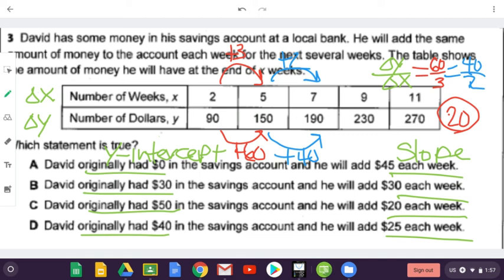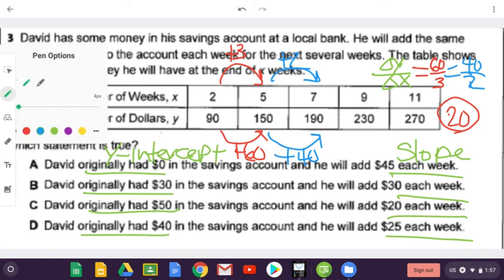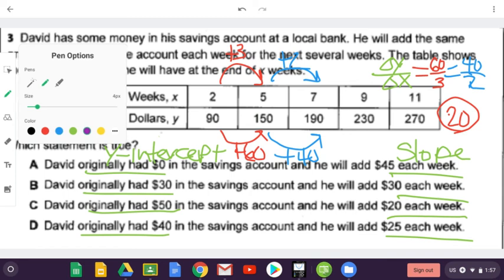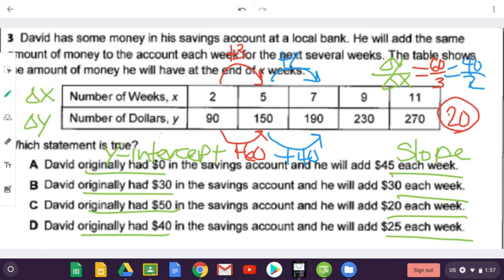Awesome. So now that we have that, we got to figure out where does this graph start? Well, the same way I can count forwards, what I'm going to attempt to do here is I'm going to count backwards. So the same way I can count forward by 2, forward by 3, or forward by 1, I can count backwards as well. So watch this. If forward by 2, you're increasing by 40. Well, if I subtract 2 from here, I'm going to be back at 0. So the same way I add 40 when you're adding 2, I'm going to subtract 40 from here. So 90 minus 40 is 50. So this is my starting point right here. And looks like that my answer choice is C.